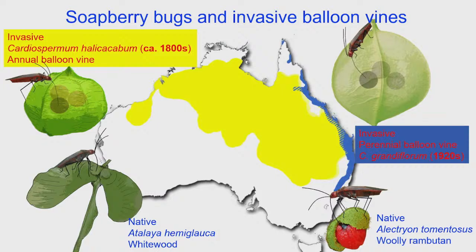These insects obviously still utilize some of their native host plants, and I'm just illustrating two of those main host plants that we are aware of on the interior and on the coast. But what I want to illustrate is that the challenges that these insects on the new host plant face are quite significant in terms of the spatial configuration of seeds. So in other words, getting to the seed of a balloon vine may require you to have a much longer beak or proboscis than getting to the seed of a native woolly rambutan or Alectryon.